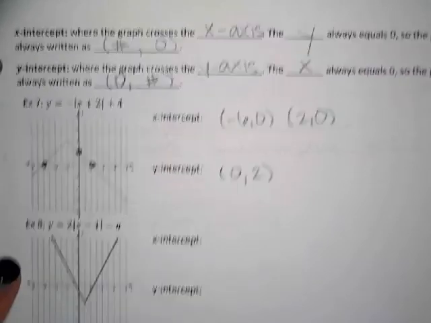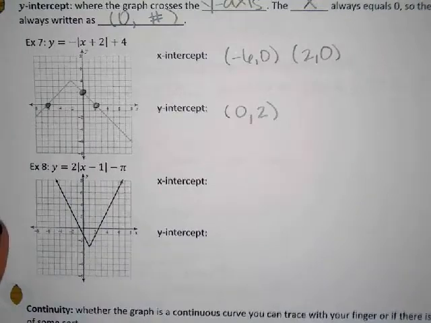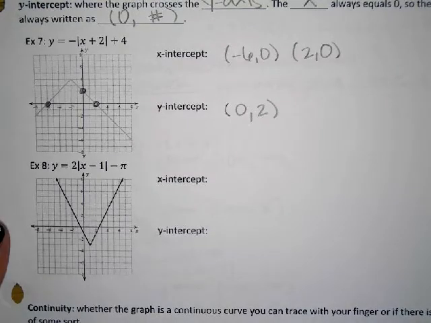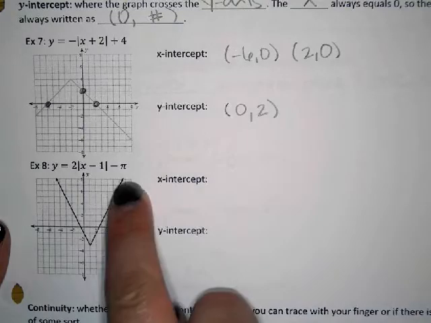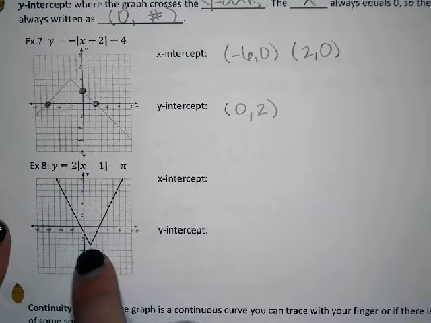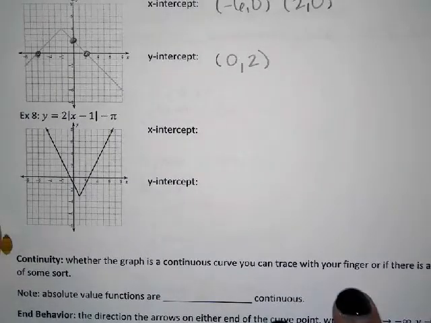So sometimes with these graphs, you're going to have something like example 7. They're really easy to find. You don't need a calculator. You can just see them on the graph. And then I gave you a problem like number 8 on purpose, where I put pi in the problem and I forced the answers to be decimals so that we would have to find them using a calculator. So we're going to get our calculators out and make sure that we know how to type this in.